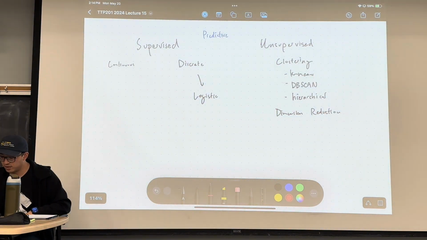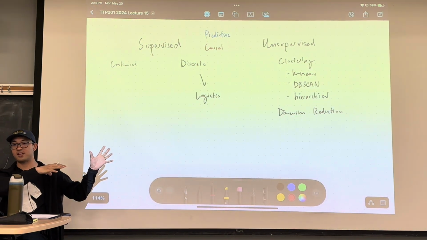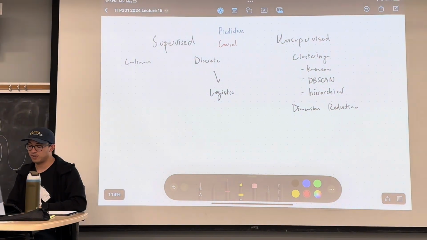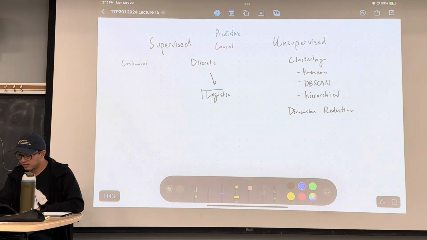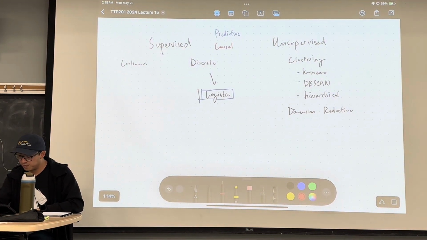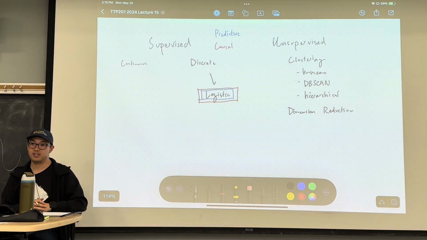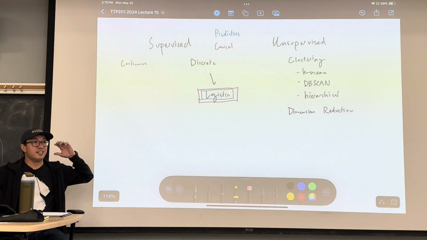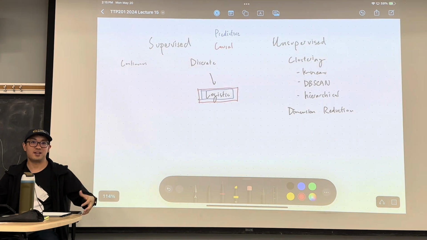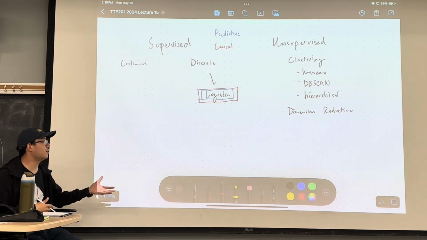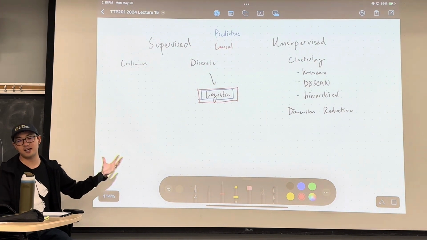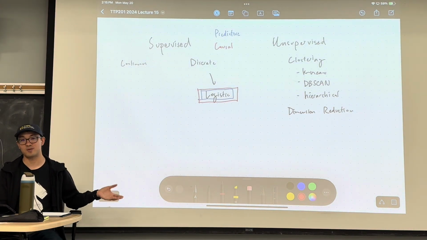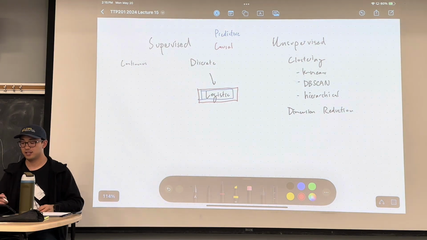I'm going to put in a little bit of extra notation here. So we have more stuff on the predictive side of things, and then things that are more on the causal side of things. And I would say, for logistic, this is a pretty basic framework that falls into both categories. This is a lot more foundational stuff, and so you would learn about logistic regression in an econometrics class, but this is something that you would also cover in a machine learning class.